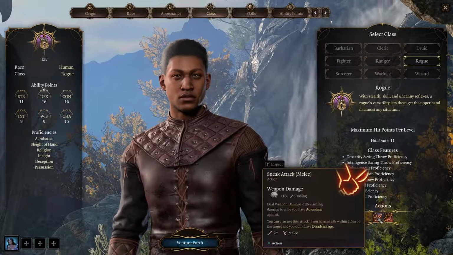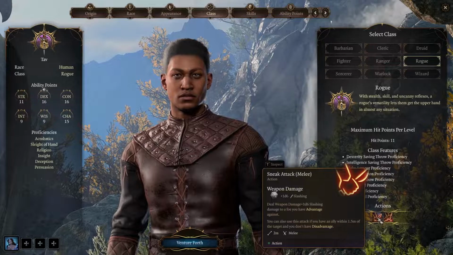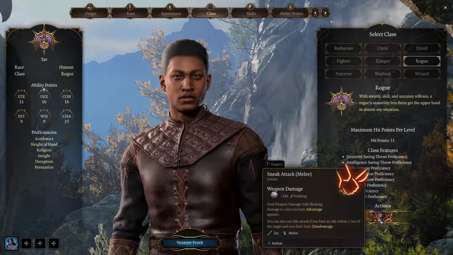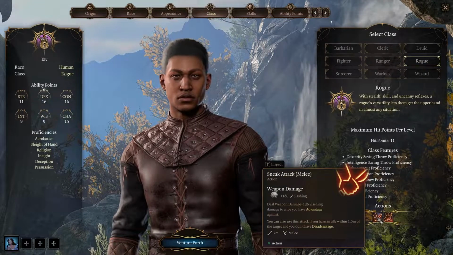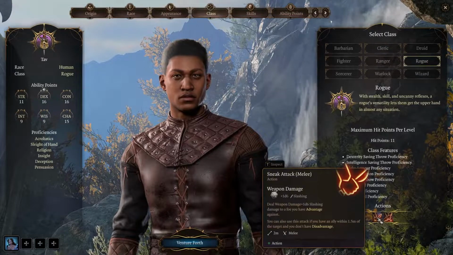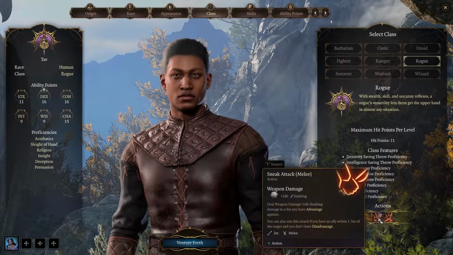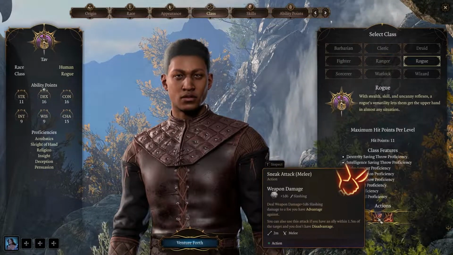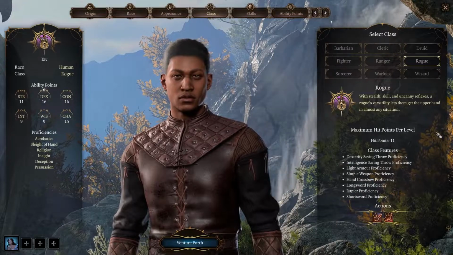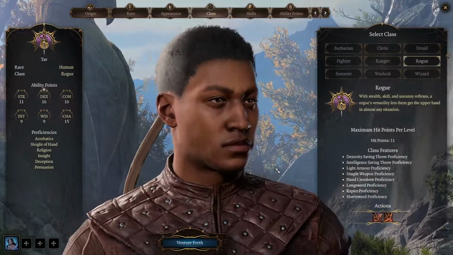Now a rogue can't use a great sword from the get-go, but we could get a feat, or maybe multi-class with fighter, and I'll be doing that. I'll be taking fighter first level, cladding my rogue in full plate, just pumping strength and going to sneak attack with a great sword, if Larian lets me do it. But for now there's no way for us to do that.